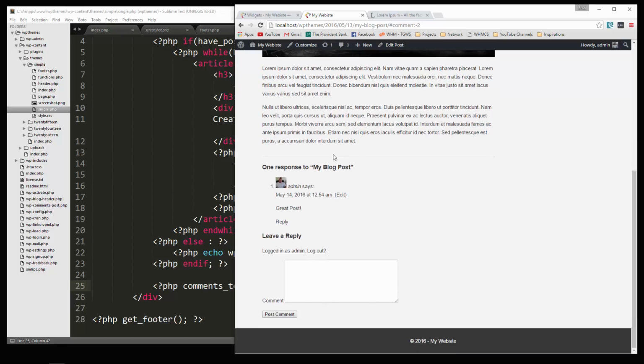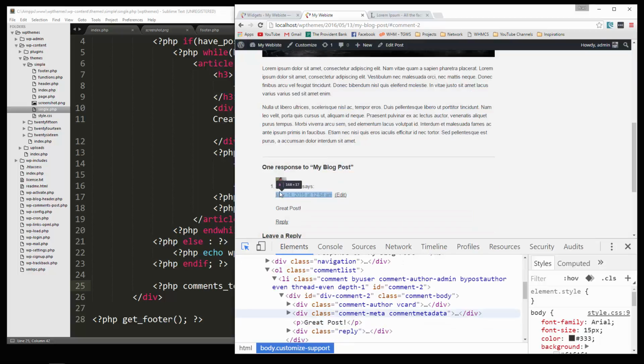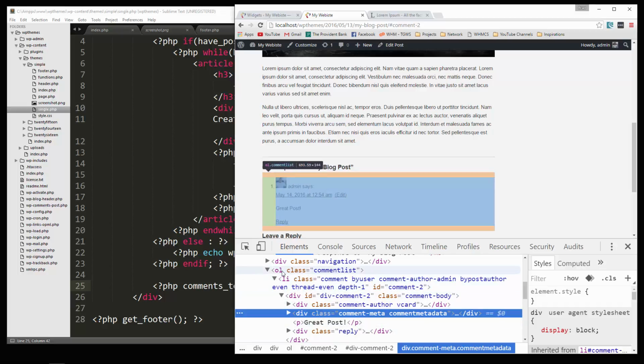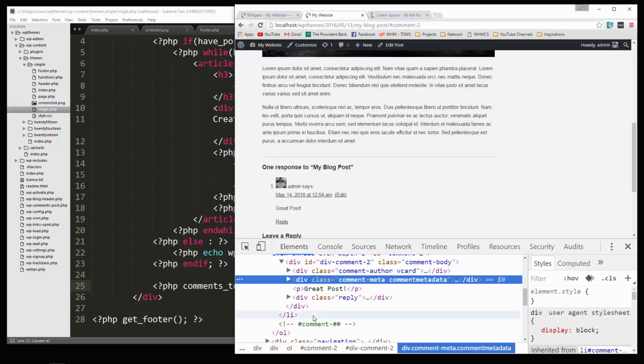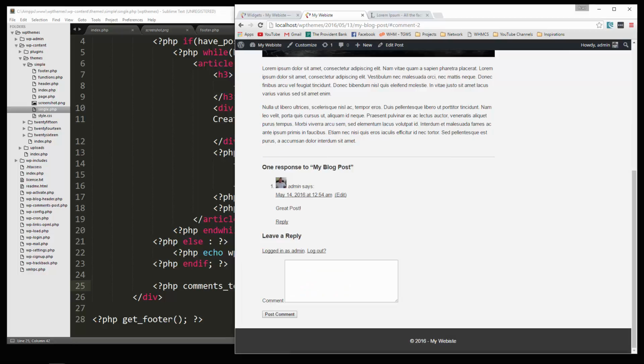It has an avatar, it has the username, the date, and also a reply link. Now I realize this doesn't look like the best comment section you've ever seen, but that's just because it's the default design. If we take a look at the markup, you can see they separate everything so you can style. We have an OL comment list. Each LI has a class of comment. We have classes around the author, around the vCard, around the reply. So you can style this however you'd like.